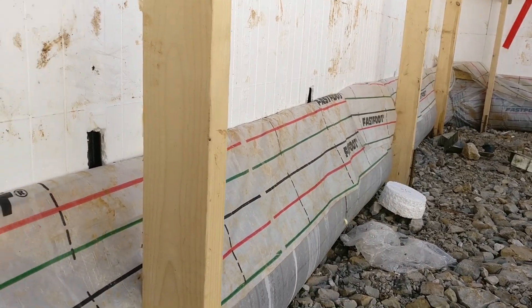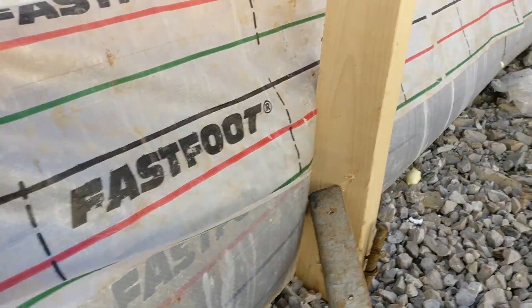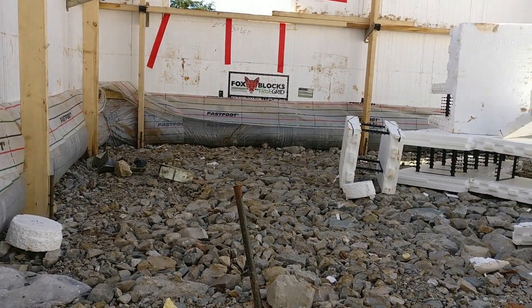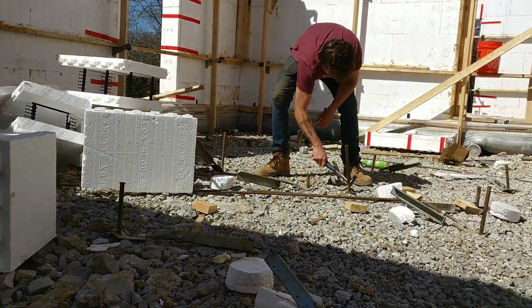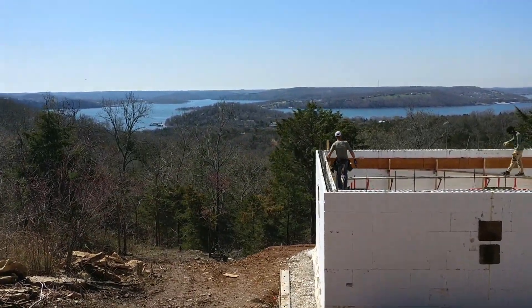Let's talk a little bit more about the actual footer. The brand for this is called Fast Foot, and it's a bag system that runs the length of it. That concrete is all set up — that is our footer that has been poured, making the monolithic pour for the wall, and it goes all the way around. That's what everything sits on. Let me do a little drive-by so you can see how nice and straight this wall is — I walked by it a while ago and was like, that's impressive.